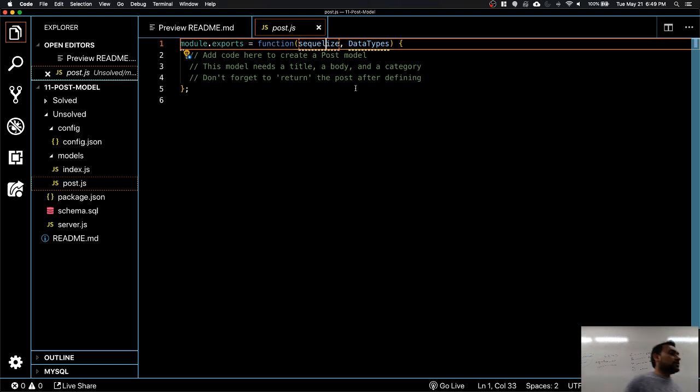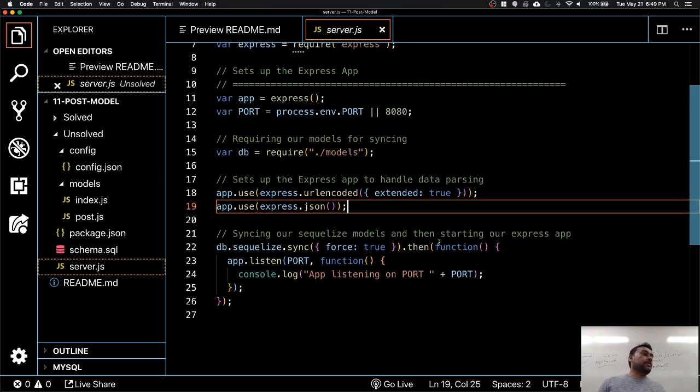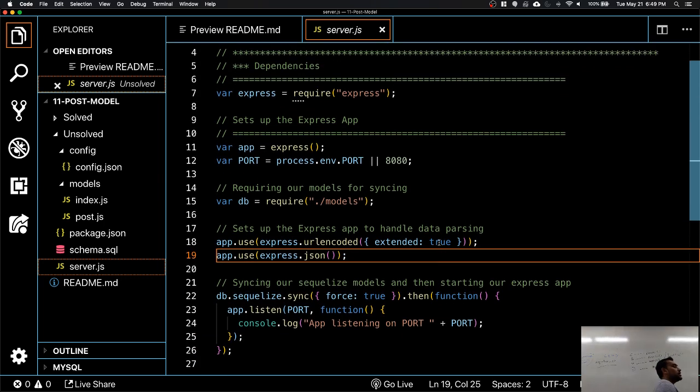Again, let's look at the server.js really quickly. I don't think you have to modify anything over here. Everybody understand server.js? You don't have to make a change, but I want to make sure you understand what's happening. Initially creating the Express app. Your database requires models. It's importing all your models, so this line will actually go ahead and create your models and everything. Lines 18 and 19: we have a post route, so it's making sure that anything that comes in can be read as JSON, from previous exercises.